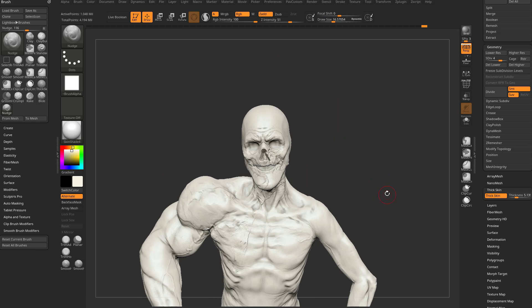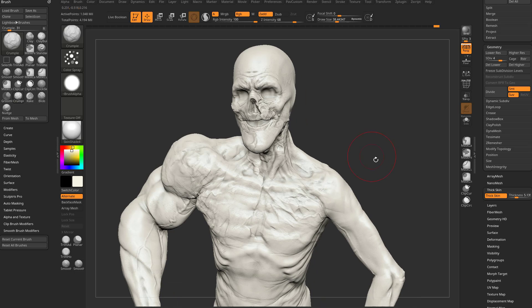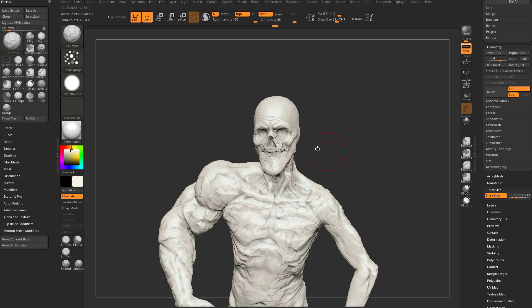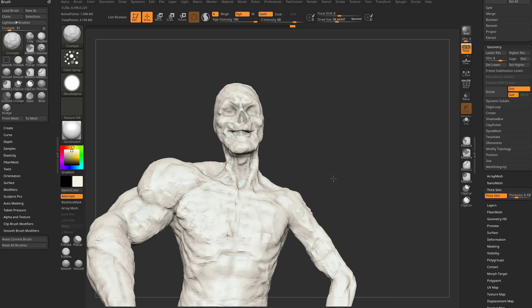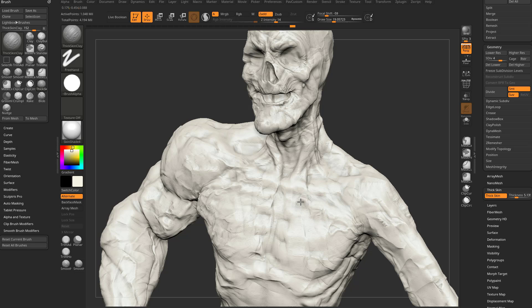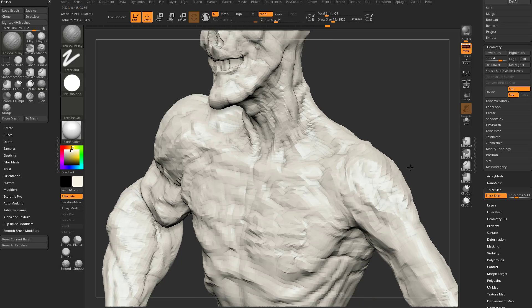So play around with those different brushes — there's all sorts of cool things you can do with them. BC1 for your crumple brush gets you a very quick result. Ideally, you would go down along the forms, your surface forms, and just rely on pure randomization. But if you just need a really quick rough surface, this is a really easy way to do that. You can even go back to a clay buildup or your thick skin clay and just kind of rake across your surface forms like you would with traditional clay.